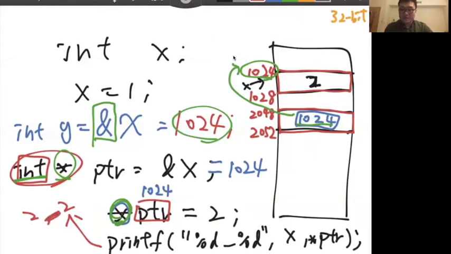Because they both are the same. So star PTR, if you dereference this address, it should be equal to the variable you point to. Because PTR points to the variable X, so when you dereference, you can get the same value as X.